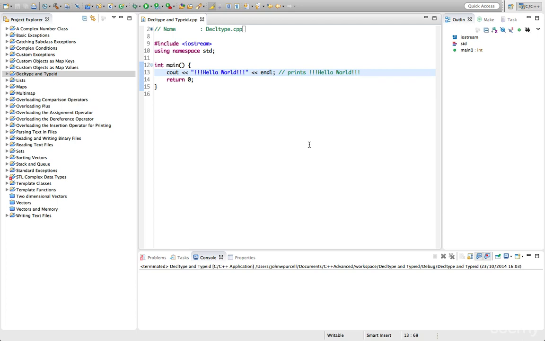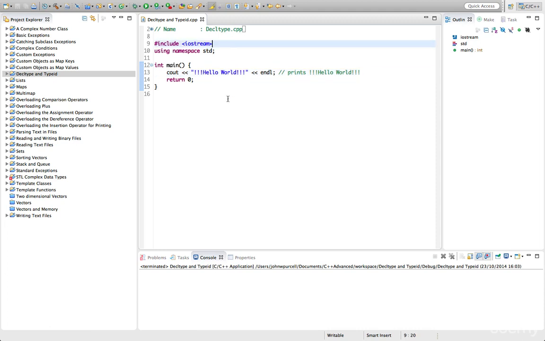In this section we're going to start looking at C++ 11, and I'm going to start with something that isn't going to seem that useful, but is actually going to be extremely useful when we can see what you can do with it in the next tutorial. So we're going to start by looking at decltype, and typeid. decltype is a new C++ 11 keyword, and typeid is already present in C++ 98, but I wanted to go over them here because we're going to need them when we start looking at auto in the next tutorial, which is a C++ 11 keyword.